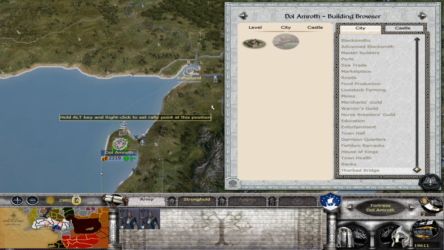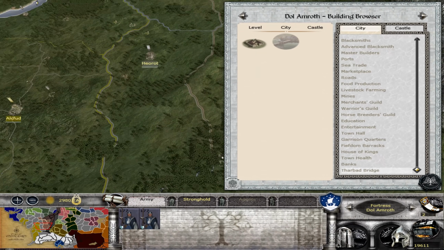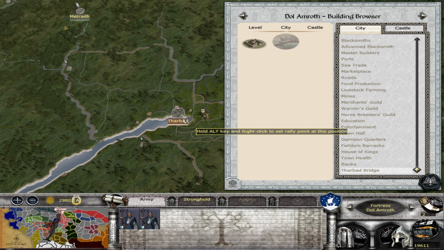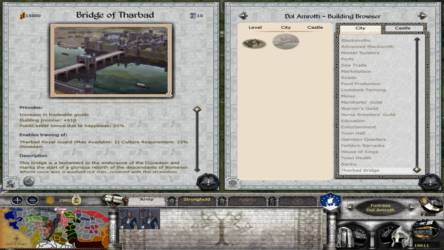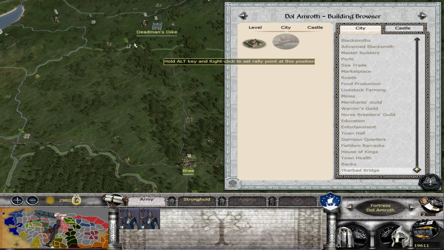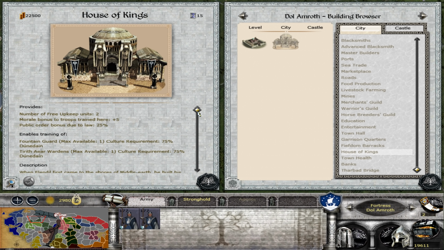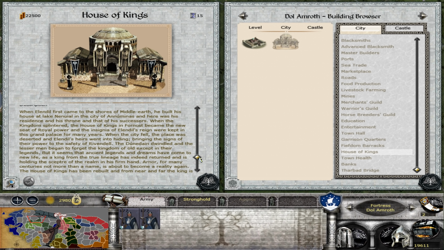So you'll note Tharbad Bridge, which is only available in Tharbad, but that is a feature that you do get. If you make it all the way to the north and are able to rebuild the bridge at Tharbad, then you are able to train Tharbad Royal Guard and get the advantages there. Likewise, if you make it even further to Deadman's Dyke itself, you can get the House of Kings, which may or may not be moved to Numenas because that is where it's actually supposed to be.